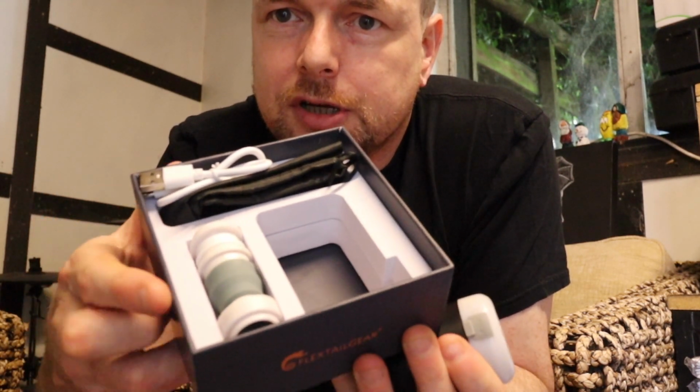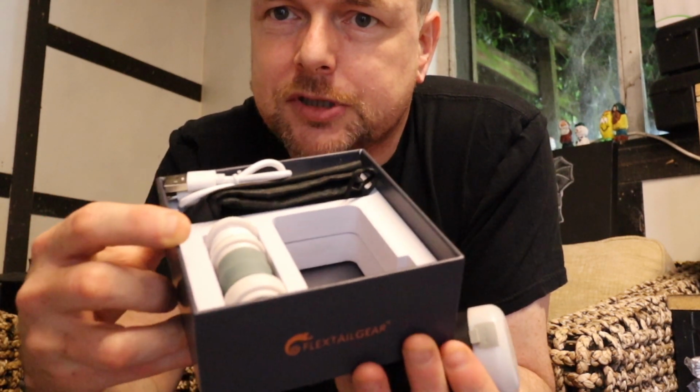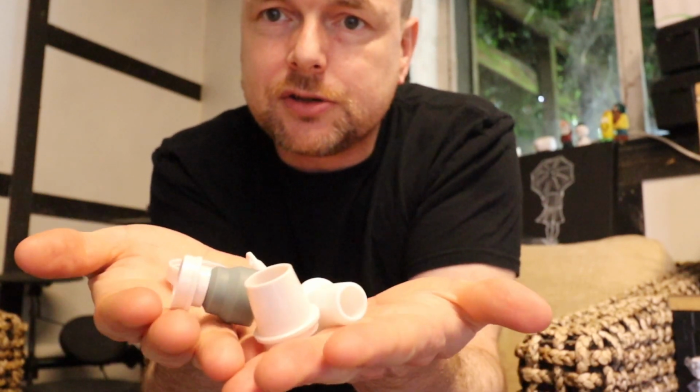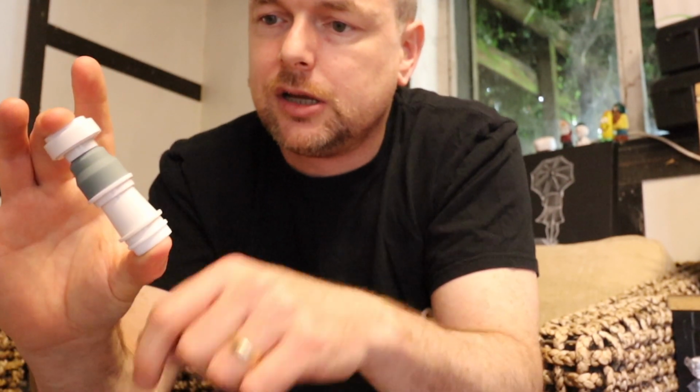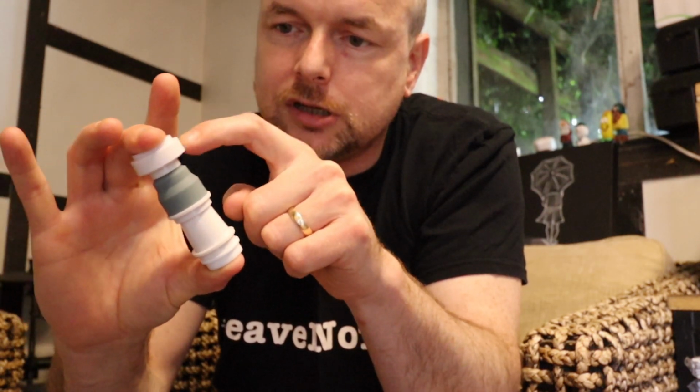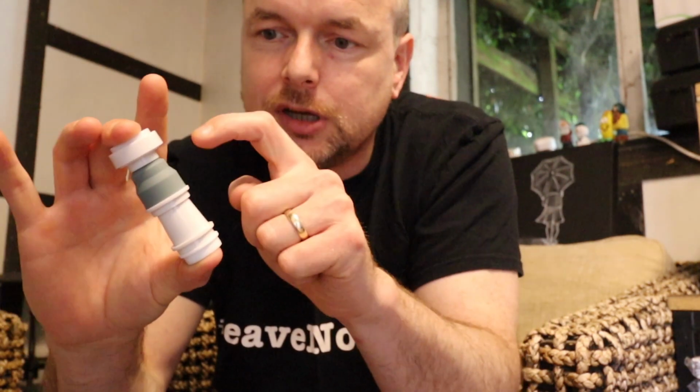But let's have a quick look at it. Like the tiny pump, in the box you're going to get all the valve attachments that you can make something to suit anything you have, which is what I discovered with the tiny pump. You get these same attachments with that, and all these little plastic ones, they all fit something, and if they don't, you've got this rubberized one which can just sit over the top and you can create a seal with it yourself.